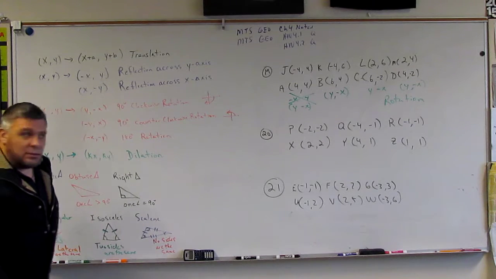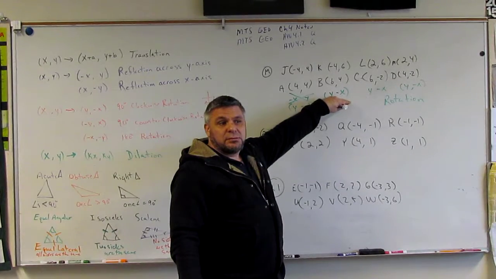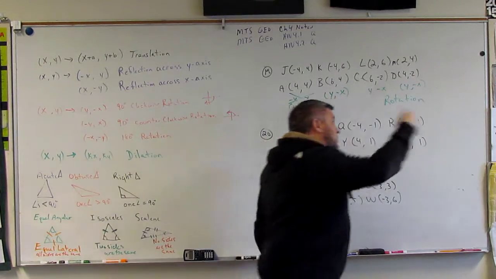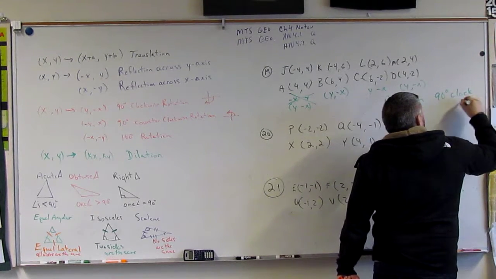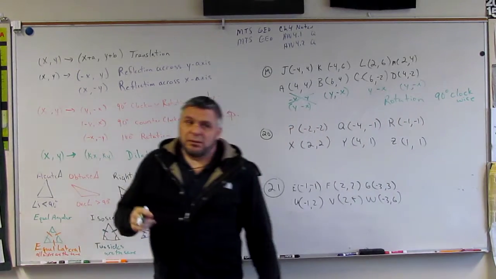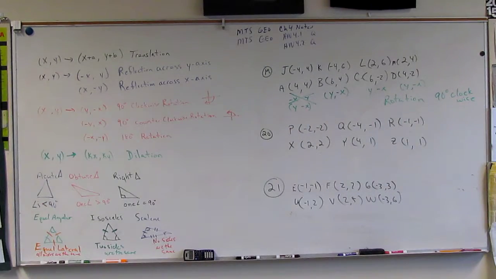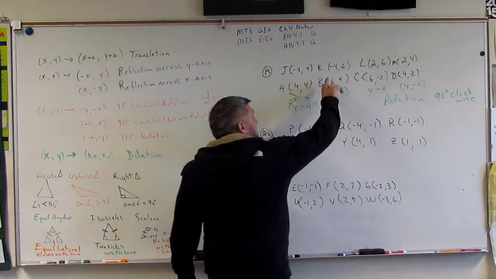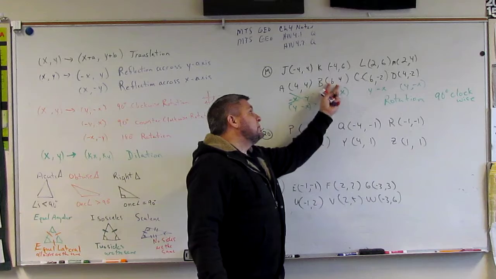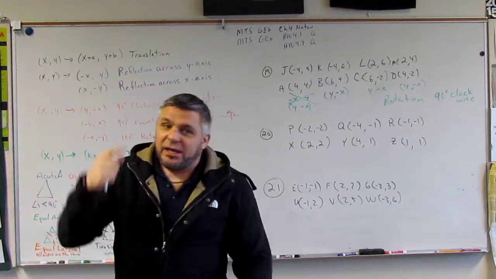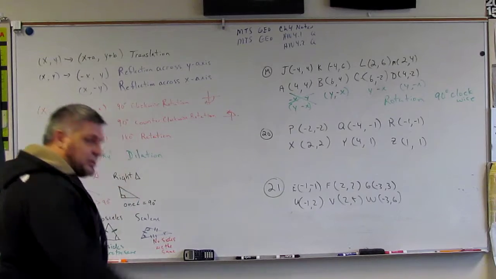Okay? Is that what happened here? Right? So this is clockwise rotation. So 90 degrees clockwise. Okay? 90 degrees clockwise. Does everyone see that? Who does not see that? Because this is not an easy task. What's happening is they're rotating, so we know it's rotation. One of them becomes opposite, so we know it's 90 degrees. And then we have to think, is it going down or is it going up?